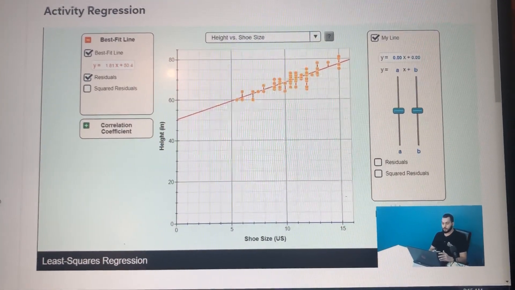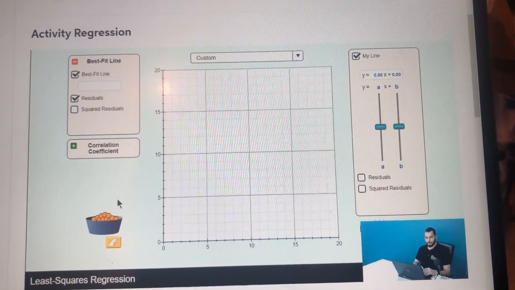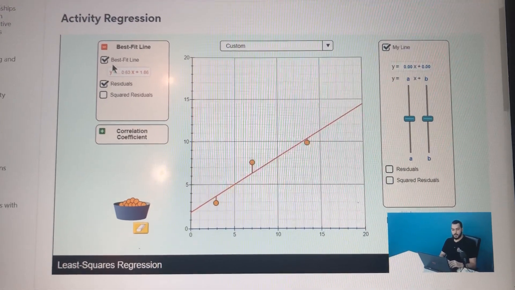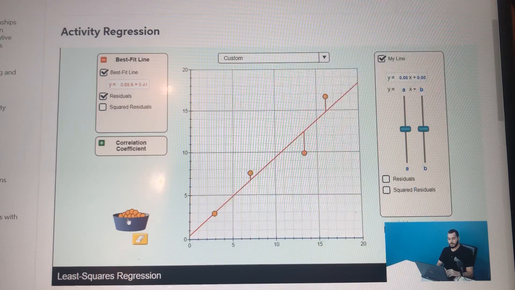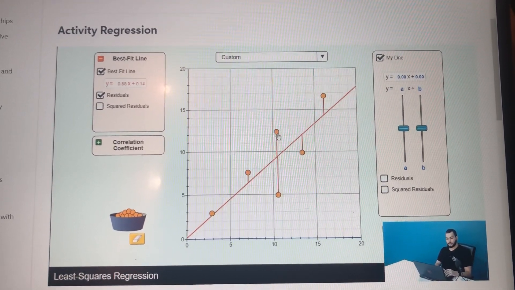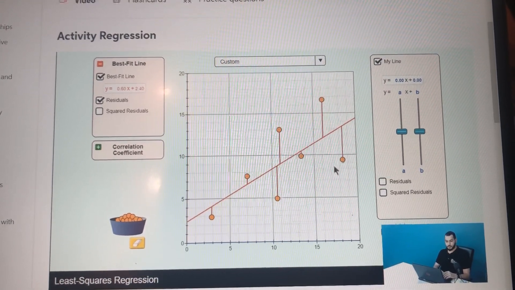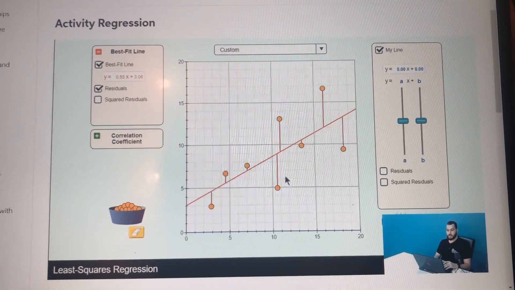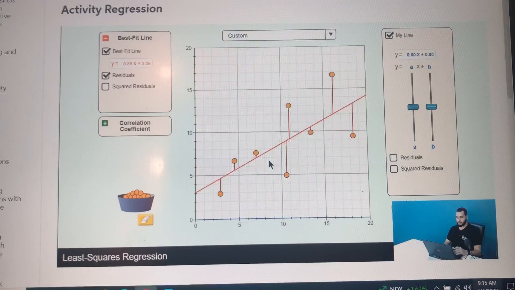In this activity, you can also make your own data. You can use custom mode and then drag your own data points. Because we turned on the residual and best fit line while adding the data points, you can see how the best fit line changes by adding different data points at different positions. I want you to try that using a data set by putting your data in the graph and figure out what is the best fit line for your own data.